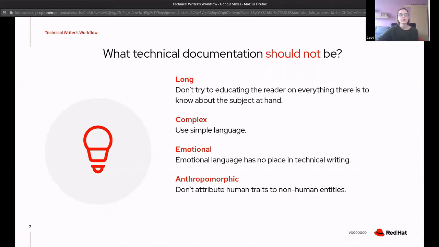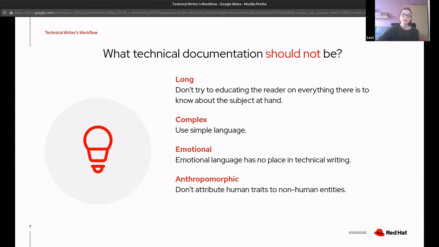The other two things are not making documentation emotional, and not attributing human characteristics to machines or non-human entities. Unfortunately, this is the case with a lot of, mostly startups, I would say, when they're trying to be hype and buddy-buddy with their customers. Unfortunately, customers do not really tend to like that, which is indicated by several case studies made in the Netherlands. So if you are writing about a procedure, and you might think it is a dumb procedure, it is probably not a good idea to use this wording in the documentation.